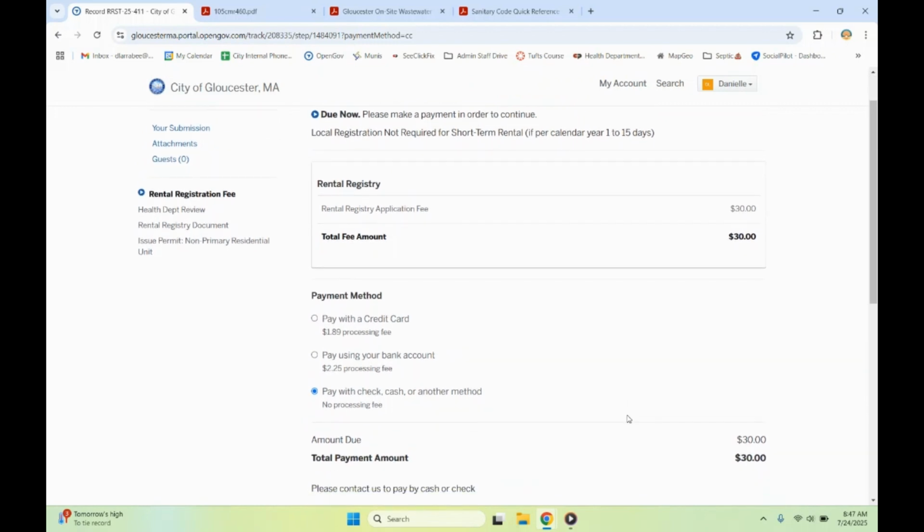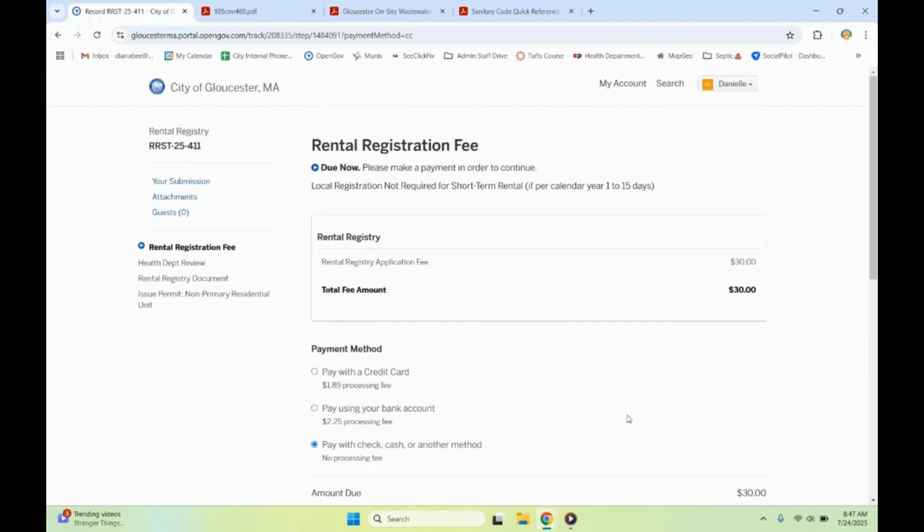The only other way that you wouldn't want to pay is if you had a previous rental dwelling certificate. It would have to be active, but if you have one from the past probably 6 years or maybe 1 or 2 years, we're happy to look it up for you, then you wouldn't want to pay this fee and you would just want to let us know that you completed the application and you're looking for the fee to be waived because you already had an active rental dwelling certificate.